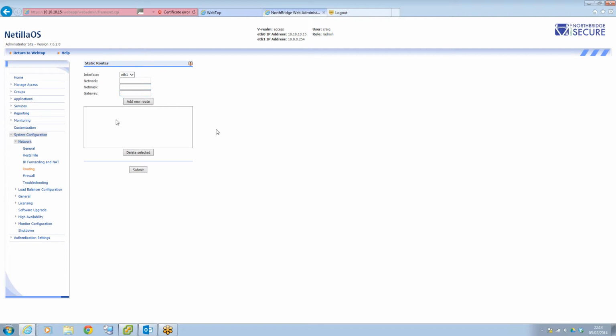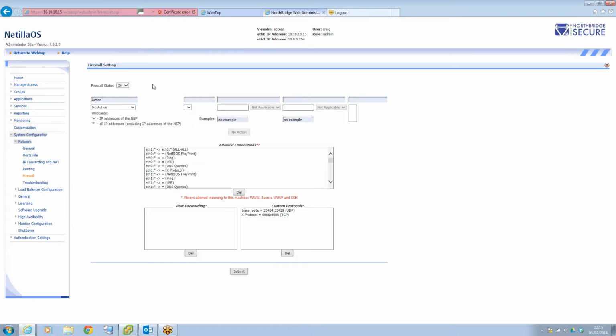This is simple. If you've ever used ip route or set up anything under the command prompt or any Linux system, you're just pointing a network, a subnet mask, and you're pointing a gateway. So you're just trying to route traffic up the network. If you have multiple VLANs or multiple IP address networks or subnets, this is where you would do it. The main time you would do this is on Ethernet 1.